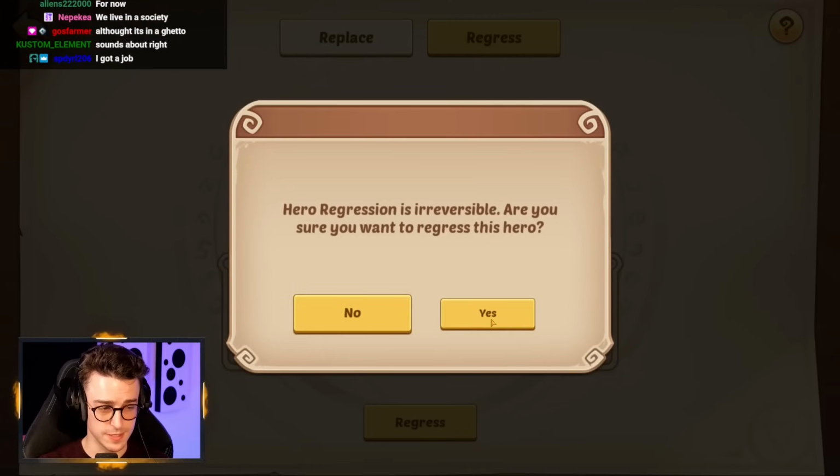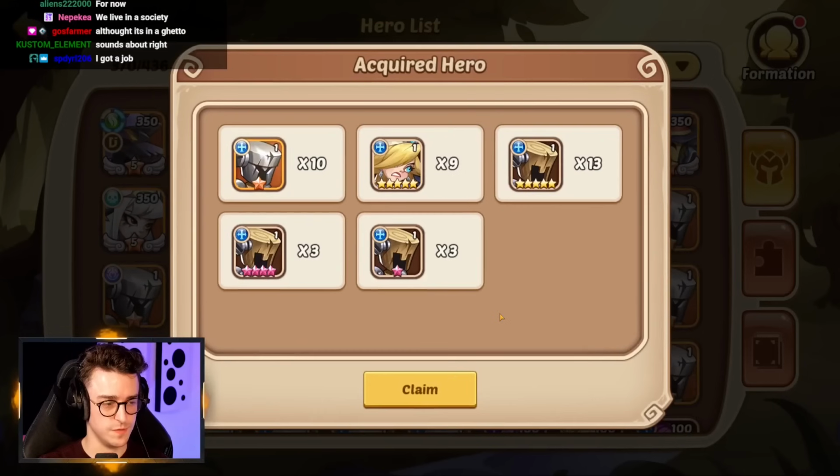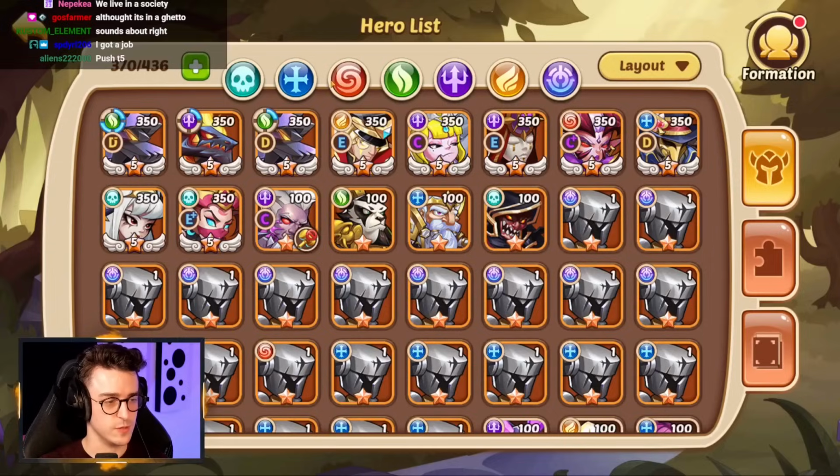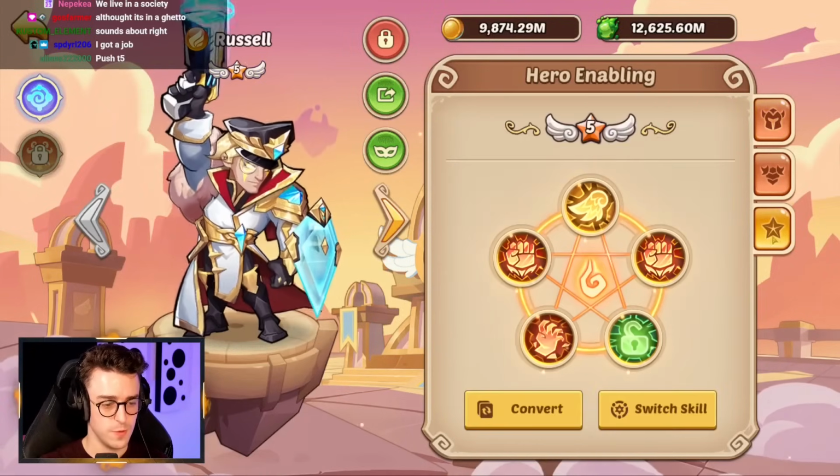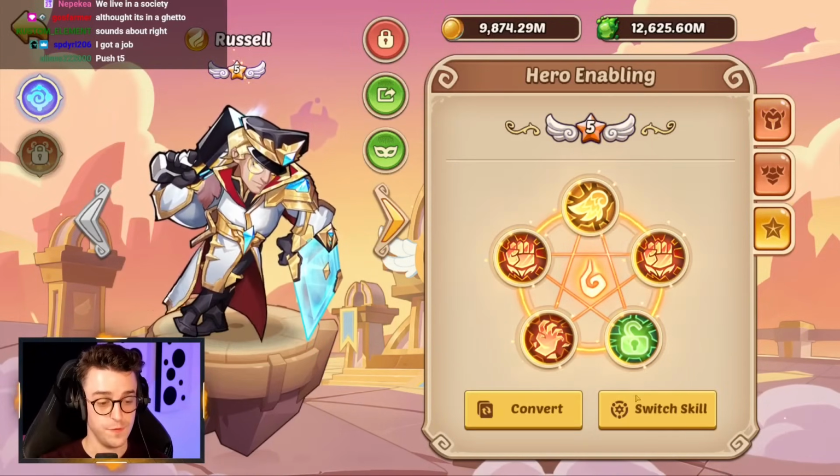We might run out of backspace here. Oh no, we've got just enough. That is absolutely brilliant. So let's go to the next hero on our list, which is going to be Russell. So let's level this guy up. We're going to take him to Tree of Origin level 5 this time.